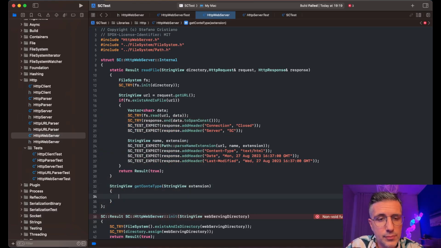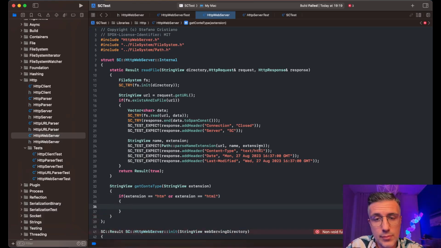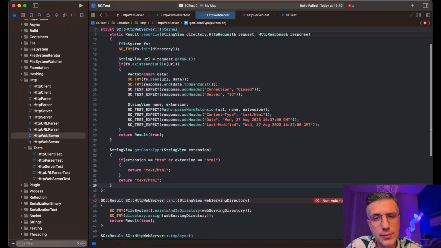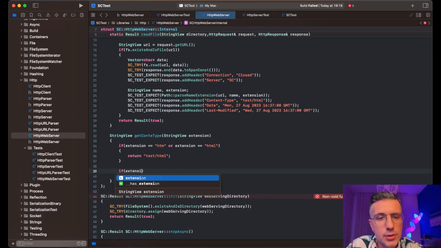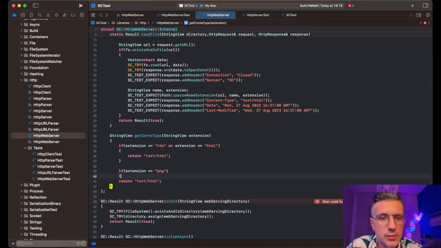So if extension is, I can't remember if there is a dot or not, but anyway, if extension is HTML or HTM, we can return this. And I guess that could be also our default. Maybe let's add if extension is PNG.